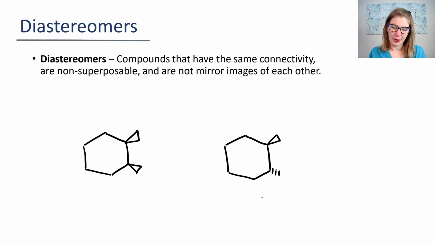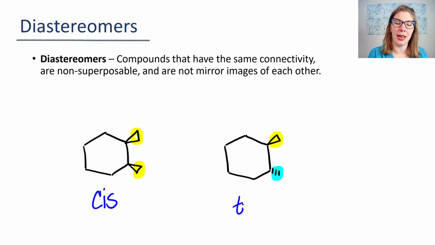The other type of diastereomer that we've already seen were still cis-trans isomers, but they were in the context of a ring. So in these two situations, we're looking at the ring as if it's in the plane of the page. And in the first one, we have two methyl groups that are both coming out of the plane of the page. And those two methyl groups are on the same side of the ring with respect to one another. So we would call this cis. Whereas in our other structure, one methyl group is going behind the plane of the page and one is still coming out at you. And these two methyl groups are on opposite sides of the plane of the ring, and because of that, we call this trans.